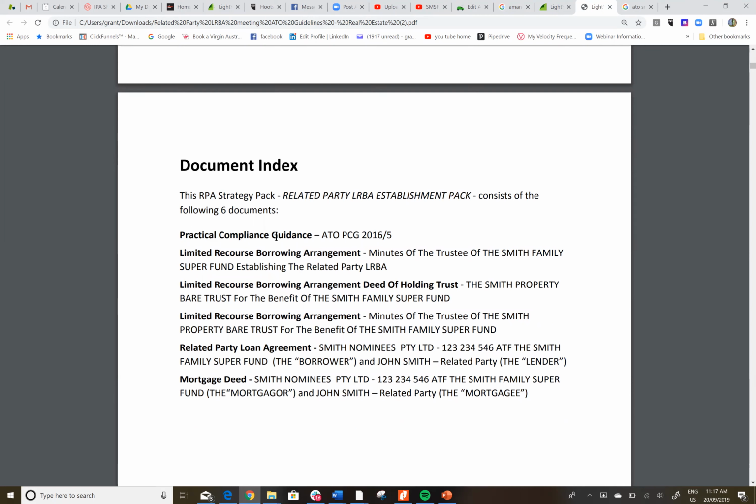We're going to look at the practical compliance guideline that is included, the limited recourse borrowing arrangement, the deed of holding trust, the limited recourse borrowing arrangement being the trustee of the holding trust or the Bear Trust, the related party loan agreement, and the mortgage deed, which is required by the Commissioner.